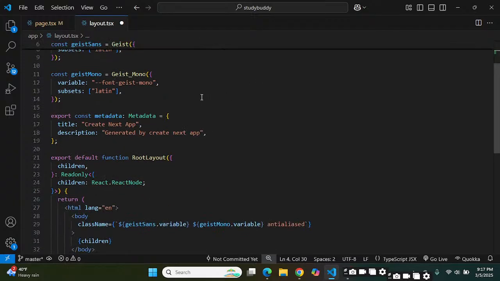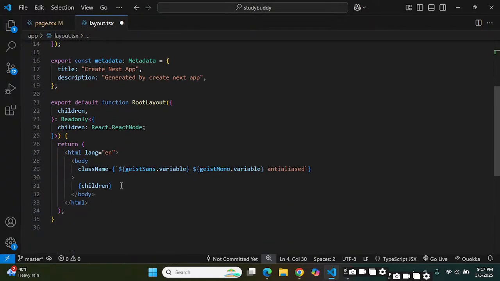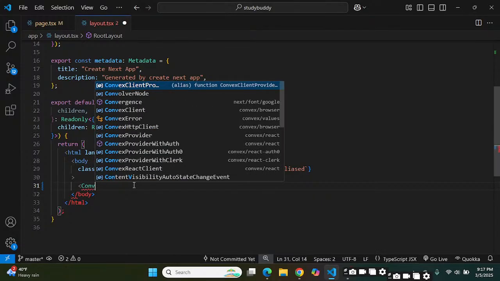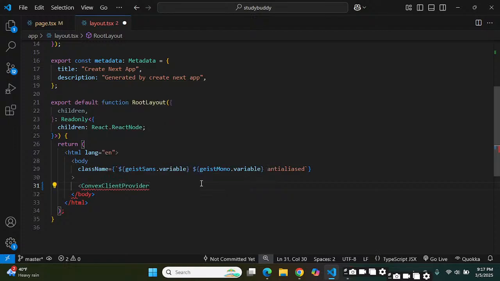Now we have the client provider within our main layout.tsx file. So let's copy the children that is within parentheses inside the body. We'll copy it and delete it. Now we want to bring in the client provider, and as we begin to type it out, it should be one of the very first, if not the first option. We'll close it and paste in the children, and the error message or warning should now be no longer there. So that means that we have successfully wrapped our application with the client provider.